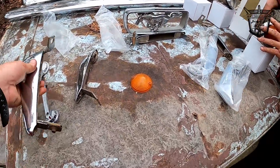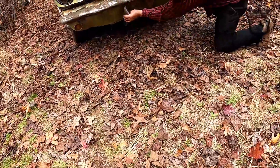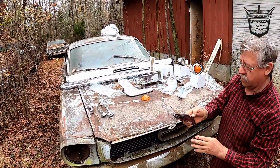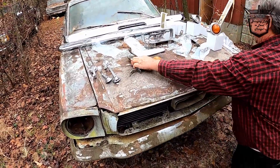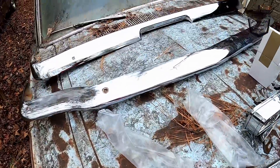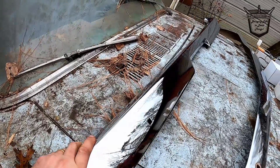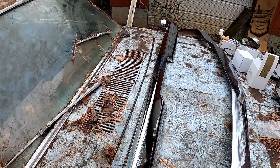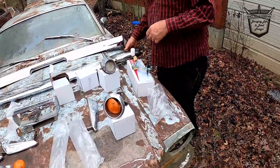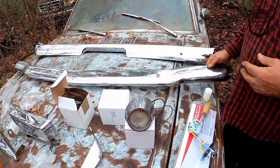I don't know where the short ones go — the short ones must go on the front. No, the long ones go on the front — the short ones are on the back because it's shorter. Shorter. Alright, so we got those pieces. Got his door handles and all that type of stuff. Got his front and his back bumper. That back bumper is pretty slick — well, that ain't going to match this car, is it? The front bumper I got for ten dollars — just one little scratch right here. Not bad at all for ten bucks.